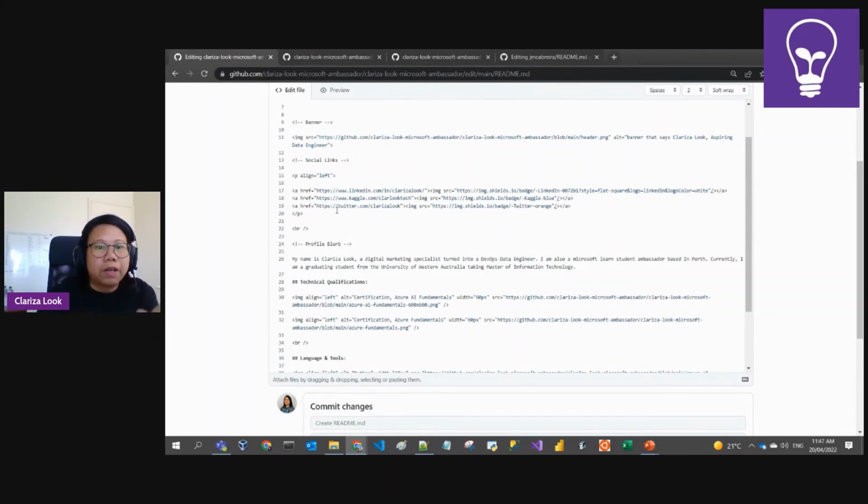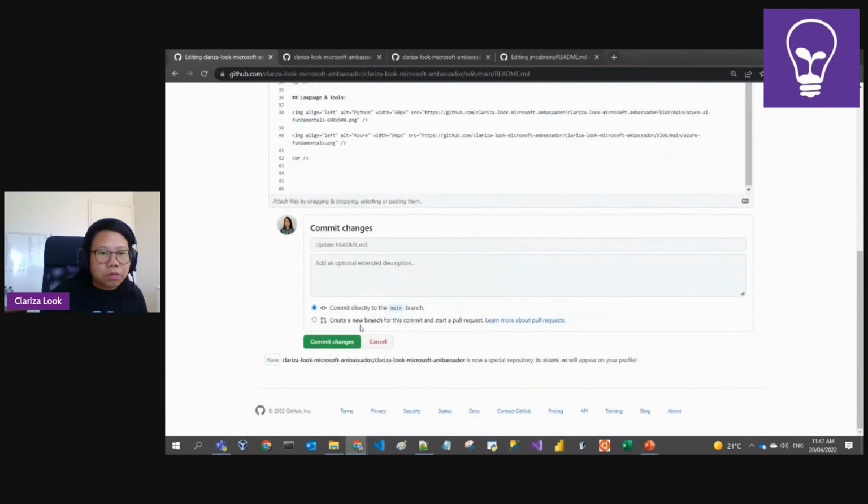So if you say paragraph left, that means it's gonna put everything found here to the left. If you put this to the center, for example, these are the social media links, so if you put center inside the paragraph, everything in the social media links will be centered.